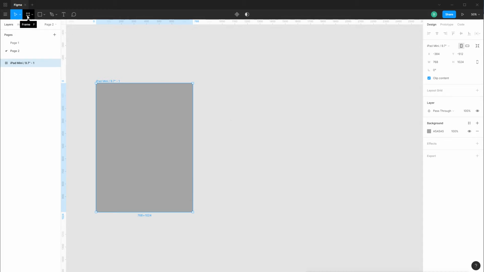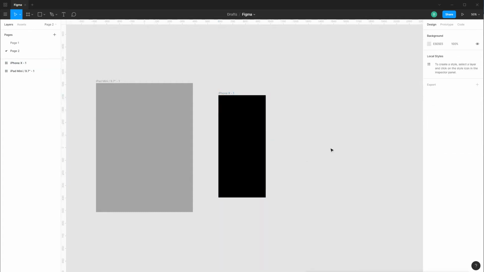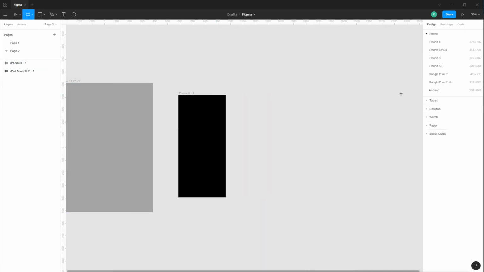Let's create another artboard, this time for, let's say, iPhone X. So this is another artboard for iPhone X. Let's say I want a desktop based artboard, and I will select iMac 1280 by 720p.